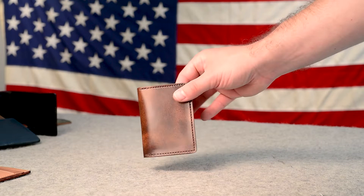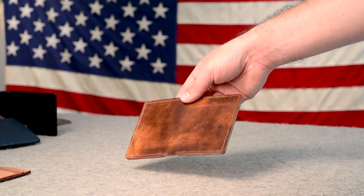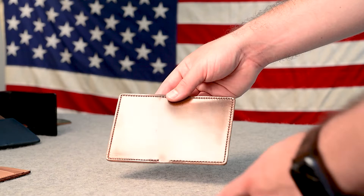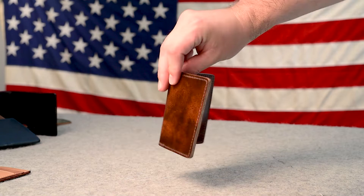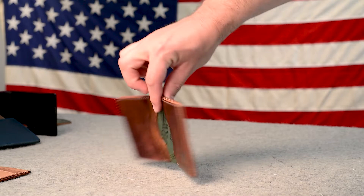The last Bugs Moran before we get to our special secret item — check out this Color eight Marbled Shell Cordovan. This is how we've been seeing the Color eight marbled shells come out of the tannery recently, with a little more subtle contrast. We have some orangey tones, a little bit of yellow, ranging towards a reddish brown and that classic Color eight and everything in between. I like the ones that are very dramatic, but most people like this look. Check out the inside too — this is really unique. We don't often see the Color eight marbled with the reverse side being this green shade. This is a unique Bugs Moran with some incredible color.